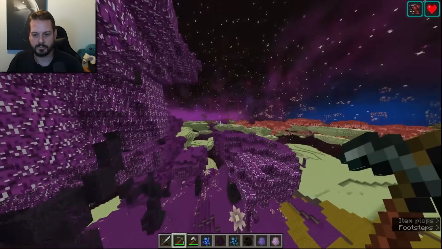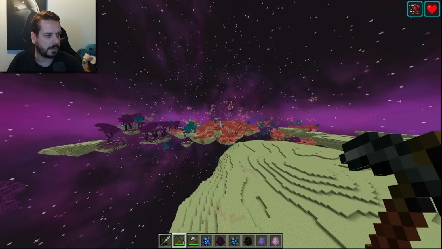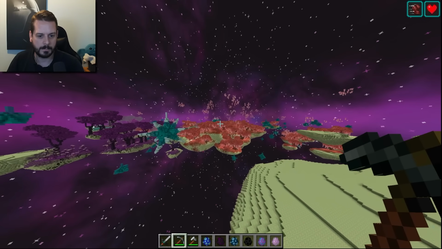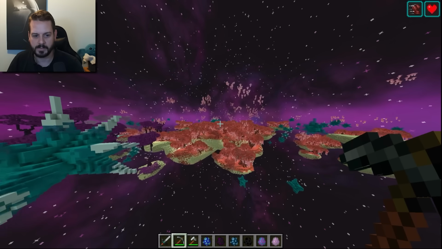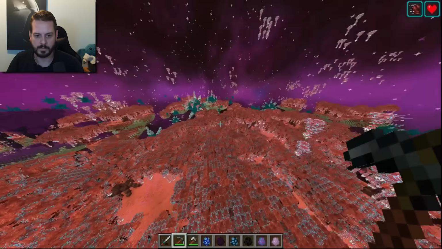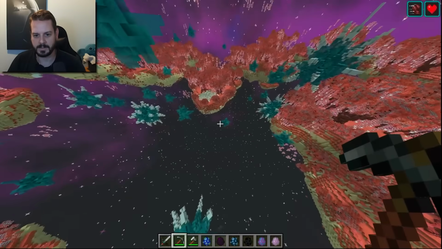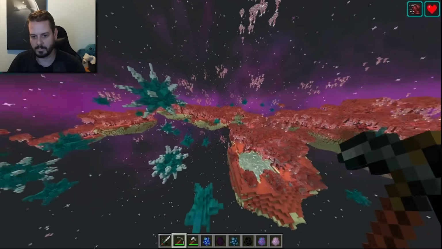So obviously we've got the new trees, which is amazing. Look at this place. I've got to say, I think I preferred the Nether. The Better Nether was slightly more impressive, but at least it's adding something to the end. The end is like the most boring place you can go to, right? So this is adding huge things to the end. These floating crystals and all sorts.